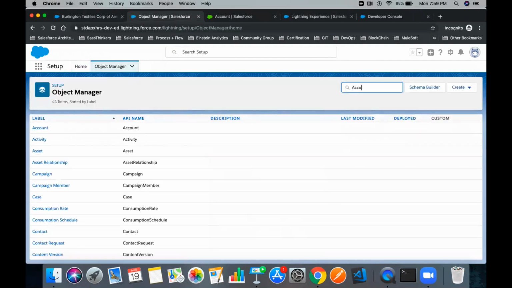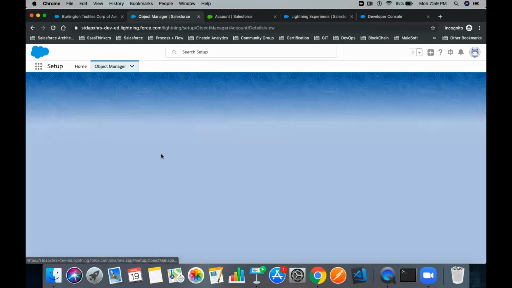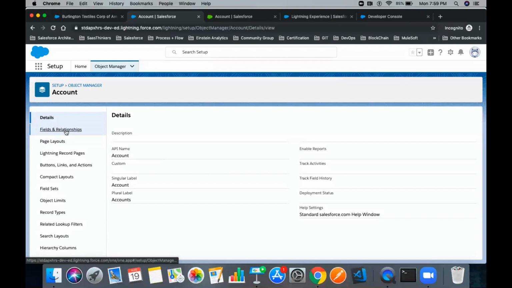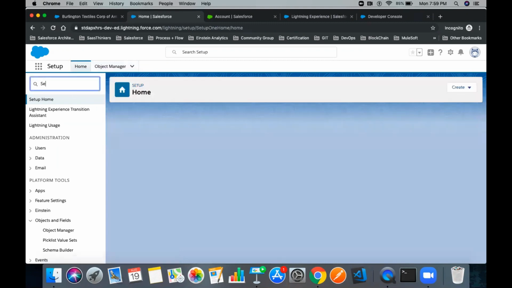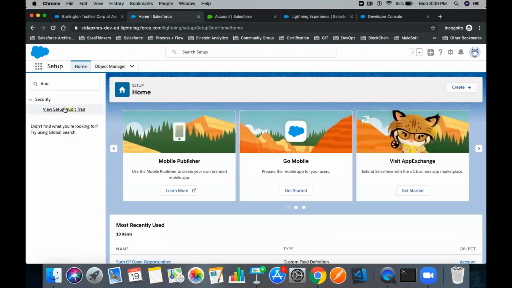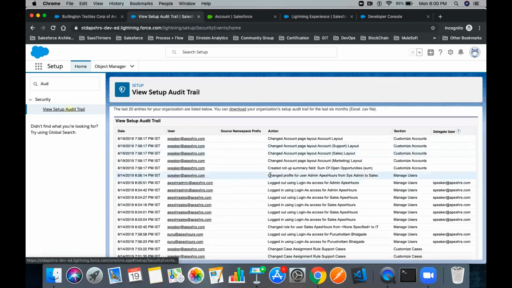let's quickly check what is wrong with the filter. So before going there, let's go back to our audit log. This is an entry that we made by creating a field that is saying sum of open opportunities.